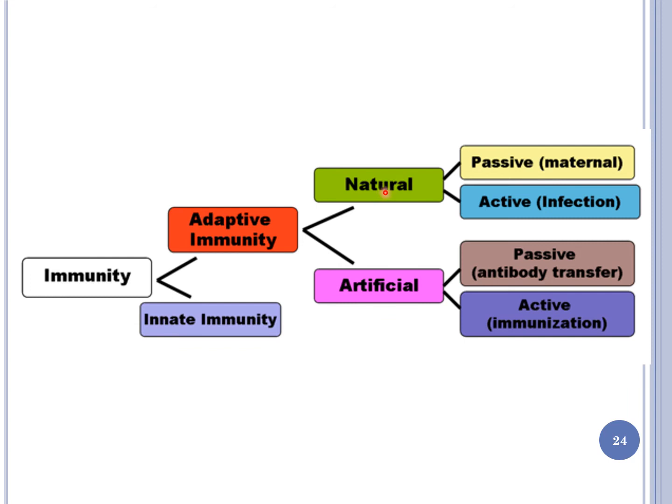So these are considered natural forms, or it could be artificial, something that's created, right? So the passive antibody transfer, let's say, that somebody's getting, they consider that artificial, or an immunization that you're being given, that would be considered artificial. So there are different ways you can make this table, right? You don't have to memorize this, but you just have to be able to understand from the very beginning that you have innate versus adaptive, and then there are different ways you can describe all of that.